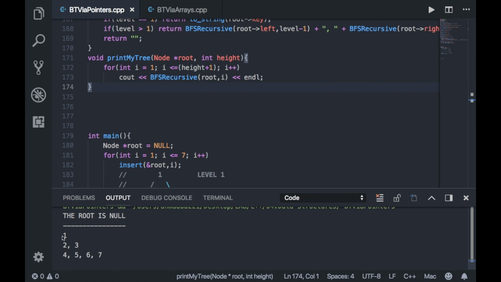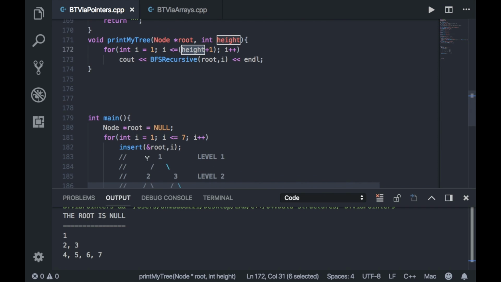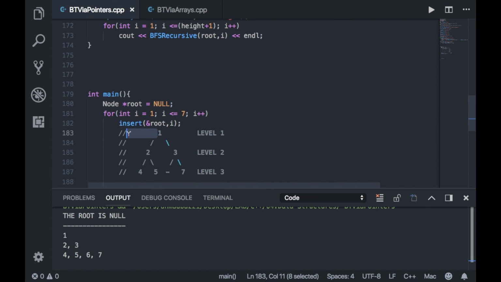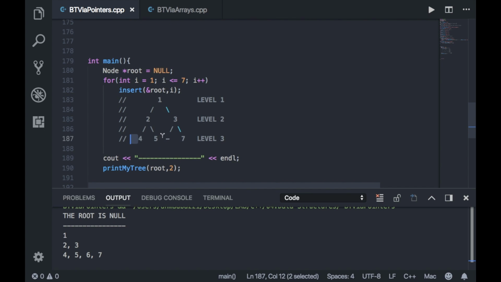You have to give some space to 1, and this spacing is also height dependent or level dependent, right? Because as you can see here, I have a spacing which is greater than this spacing, which is greater than this spacing, and this depends on the height, right? Here I'm at height 2, so let's say I have 2 spacings, and here I'm at height 1, I have 1 spacing, and here I'm at height 0, I have 0 spacing. So you could play with this really, and you can play with the branches. I'll leave that to you.